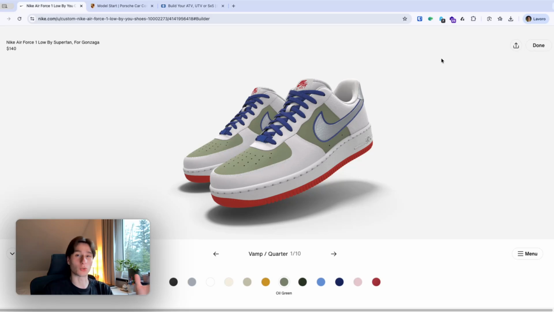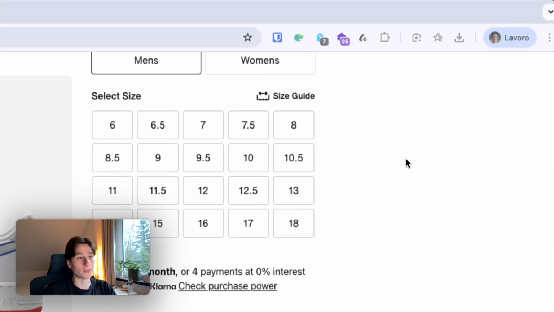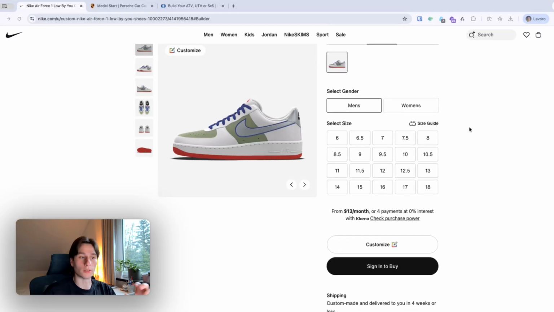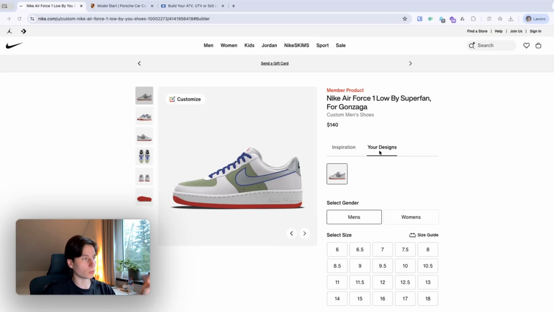And I would add an add-to-cart button to incentivize the user to go on and purchase the shoes instead of making me do one more click for nothing. They could even put the size and gender selection in the configurator. Also, when you load the page, I have a 24-inch screen, and the customize button would be here instead of on the image, especially white on a white background, so it's not visible. So this is the first analysis of the Nike configurator.